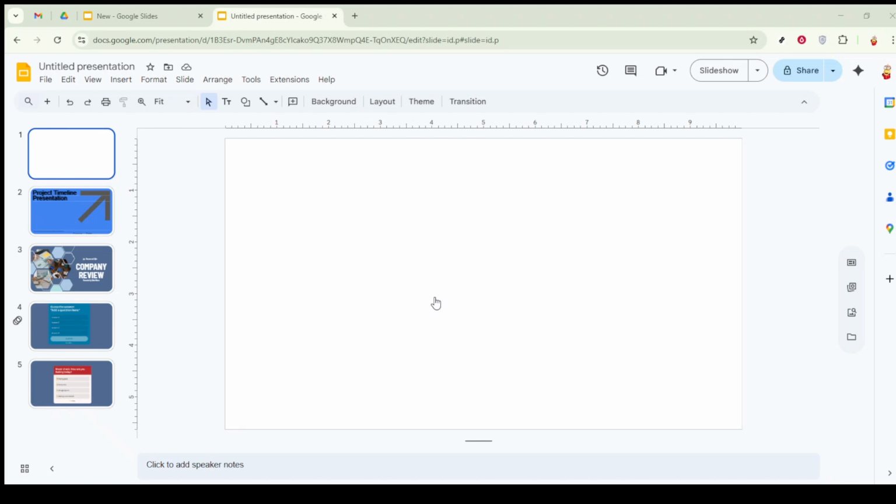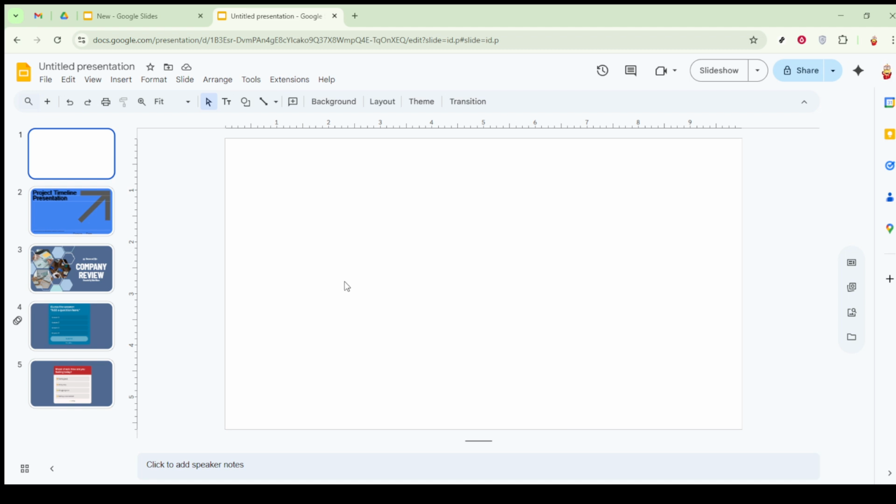In today's video, I'm going to teach you how to wrap text around an image in Google Slides. This is a helpful technique that can enhance the visual appeal and clarity of your presentations. We'll dive into two effective methods, using text boxes and using shapes. Let's start by focusing on the text box approach.